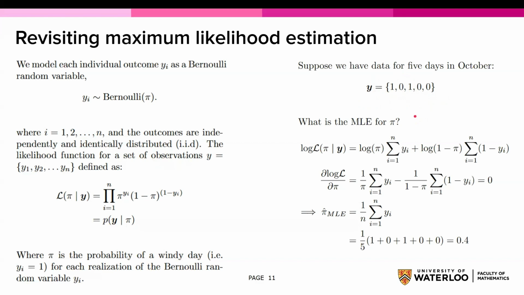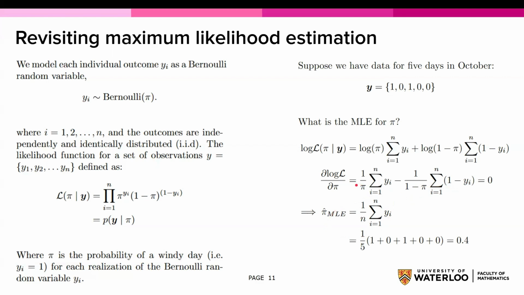Okay, so the next step would be to use these observations to find the MLE for pi, which is the value of pi that maximizes the likelihood of observing the data. And to simplify the math as we normally do, we take the logarithm of the likelihood, and this is going to convert that product into a sum. And then we take the derivative of the log likelihood with respect to pi and set that to 0. And then we solve for pi to get the MLE estimate.